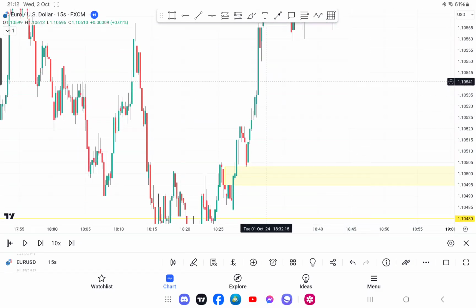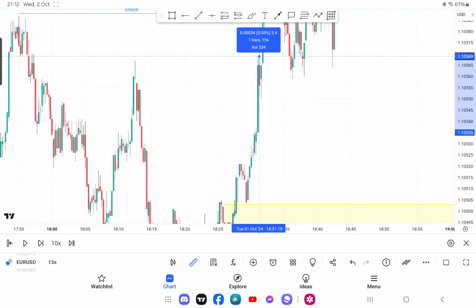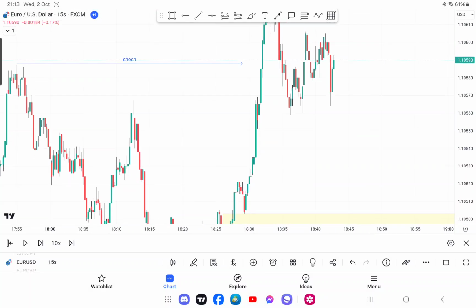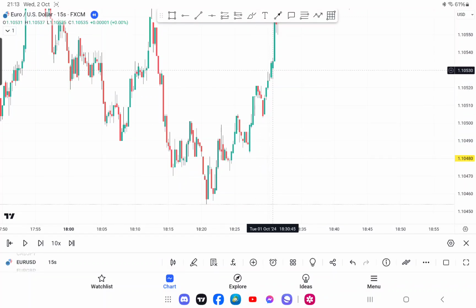So as you can see, this is a real big push, but bearing in mind it's the 15-second, so in 15 seconds it moves this amount of chart, which I'll just measure. So over 3 pips in 15 seconds, which is a big amount, and it leads to the change of character. There's nothing really below, nothing that takes my fancy. Maybe a touch in here, but you could just include that in your stop losses, to be fair.